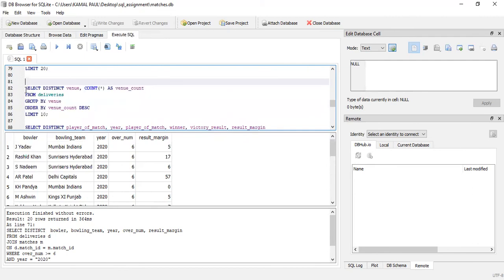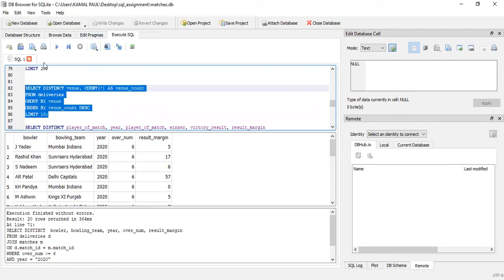I also wanted to see the top 10 venue counts. That's the top 10 venues that have hosted the Indian Premier League cricket matches. So I selected distinct venue, used the count aggregate, and assigned the column as venue count from deliveries, grouped by venue and ordered by venue count descending, limited to 10.